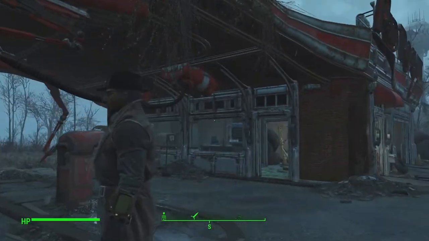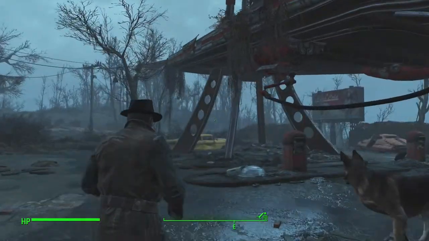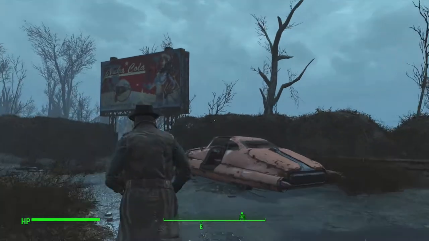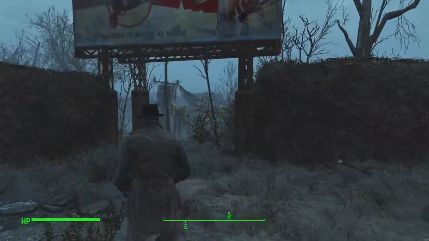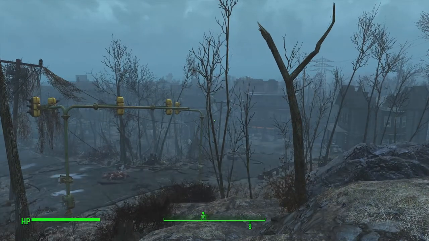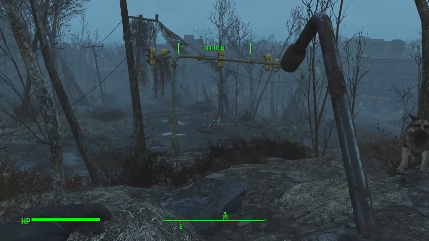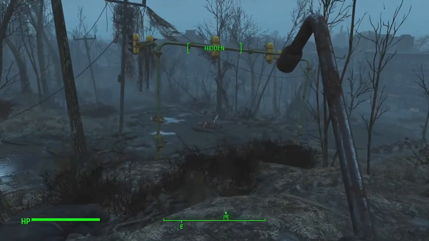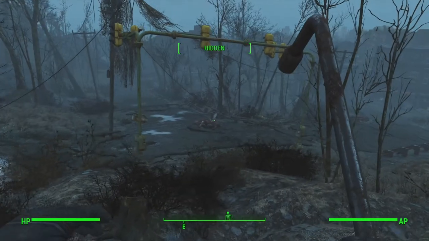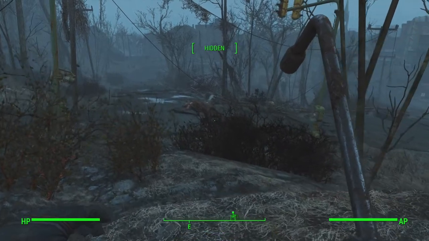Last time, we ended up clearing Red Rocket and got the fusion core underneath Red Rocket. And let's see if we can't find any friendly people over there in the town of Concord. So up there is the town of Concord, but it seems we're gonna have to be dealing with a bit of a problem first, because I think there's two Bloodbug hatchlings on that Brahmin corpse, and I don't know if I'm actually strong enough to take those out.